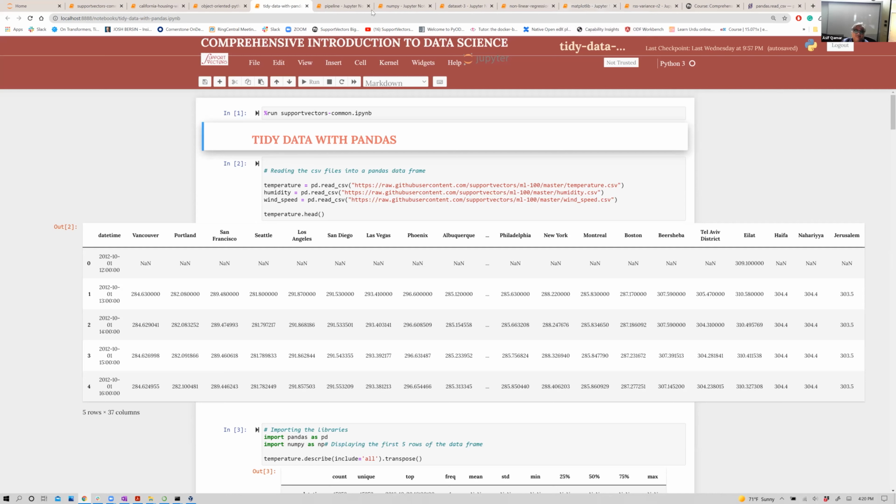So for example, if you look at the weather, this is temperature data for cities. The columns are cities, right? The rows are, on a given day, what was the temperature in those cities. It turns out that while it is illustrative, it is perfectly good data, we don't consider it to be what is called tidy data.